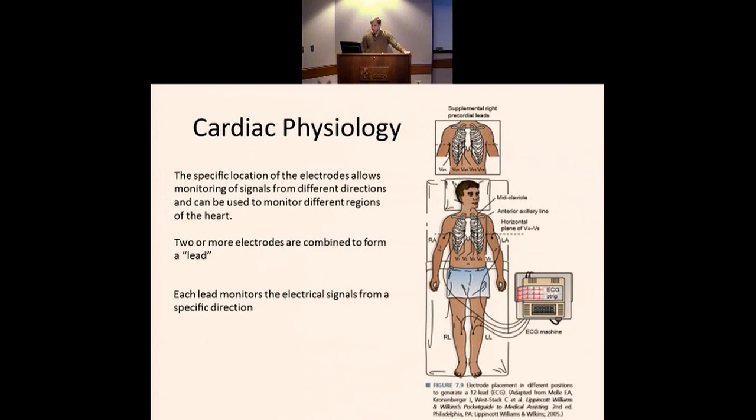Cardiac physiology. We had a teacher in our class who probably could spend 20 hours talking about cardiac physiology in itself. We'll hit the highlights here. When I say action potentials, that's just electrical signals in the body. When we're putting leads on patients, we're measuring the electrical activity generated by the heart. A lead, when you hear that, is not a singular thing. It's actually two different points. To generate a lead, you have to have at least two different electrodes.